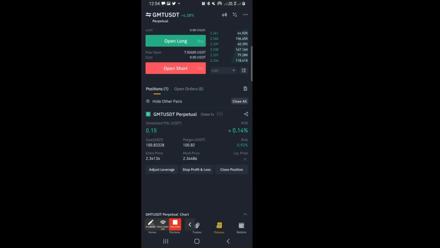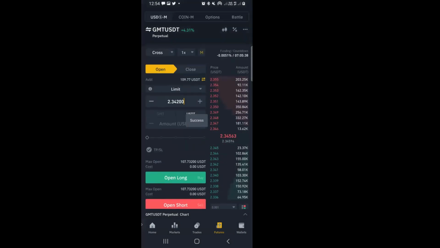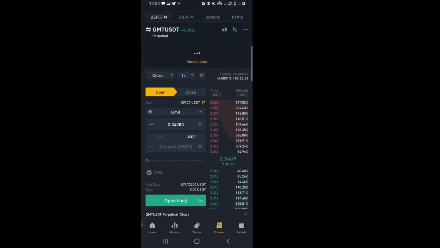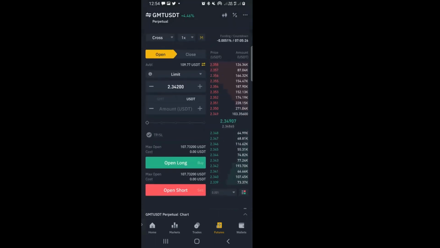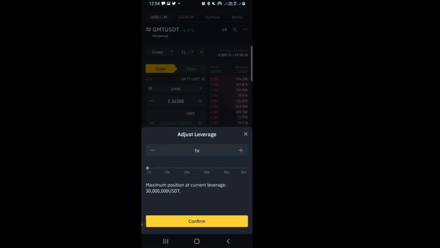Let's say now, for example, I close this position 100%. You can see I don't have liquidation. My margin is becoming crazy. I don't like closing a position with a market close. I should have gotten a profit, but I made only a little cent. It's always good to close a position with take profit and stop loss.